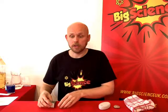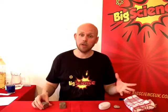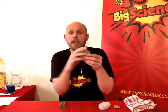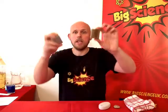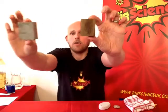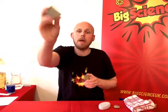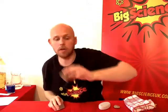What does it mean? A certain space. So for the older boys and girls, you will be thinking about mass, how much mass takes up how much volume. But for the younger children, you can be thinking how much stuff takes up how much space. So this bit of metal and this bit of wood, they take up the same amount of space. But the metal is heavier than the wood. So we would say the metal object is more dense than the wooden object.